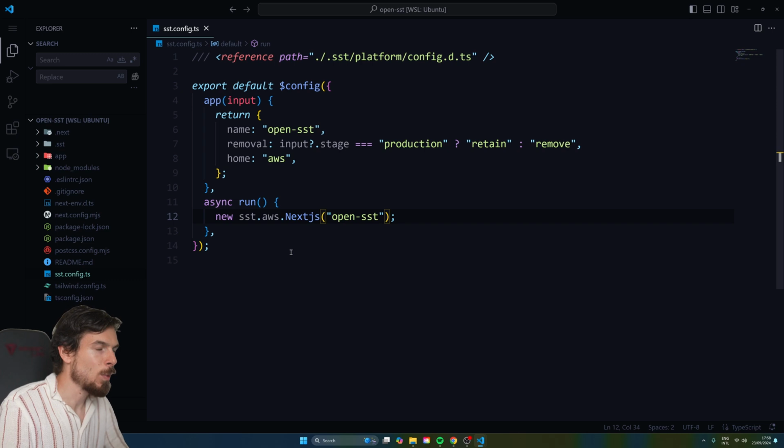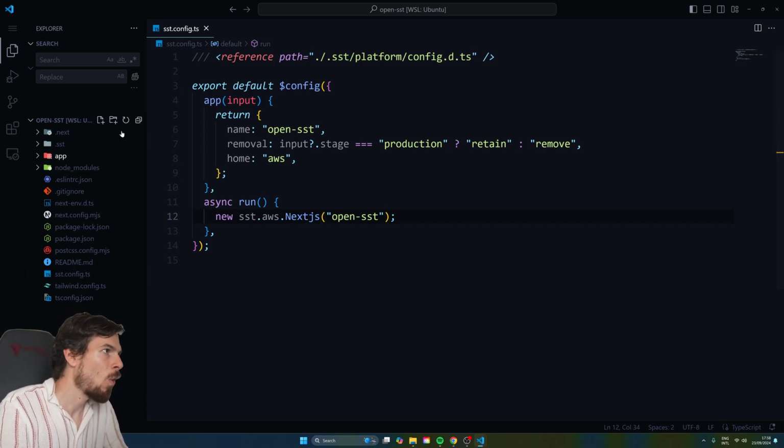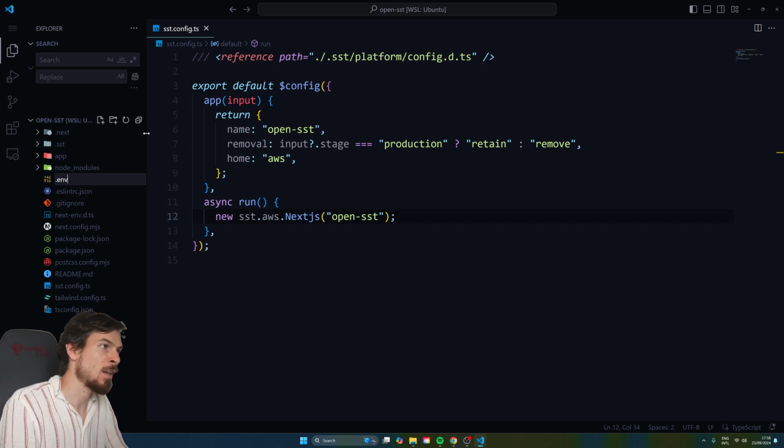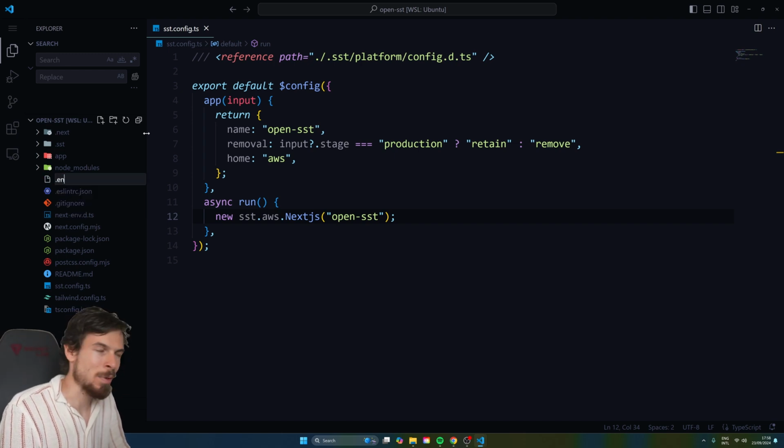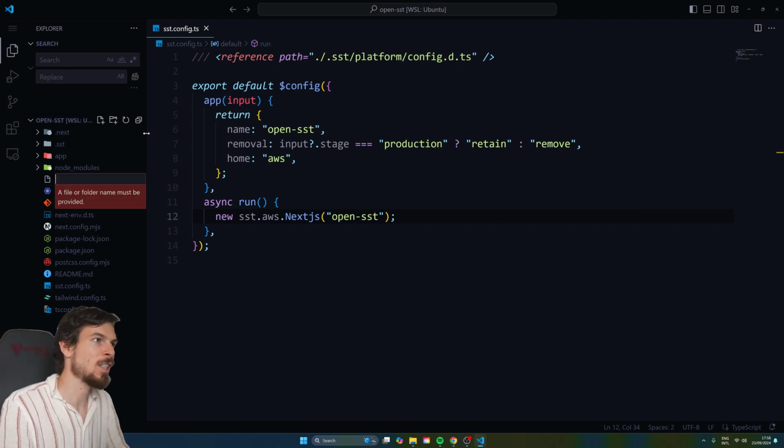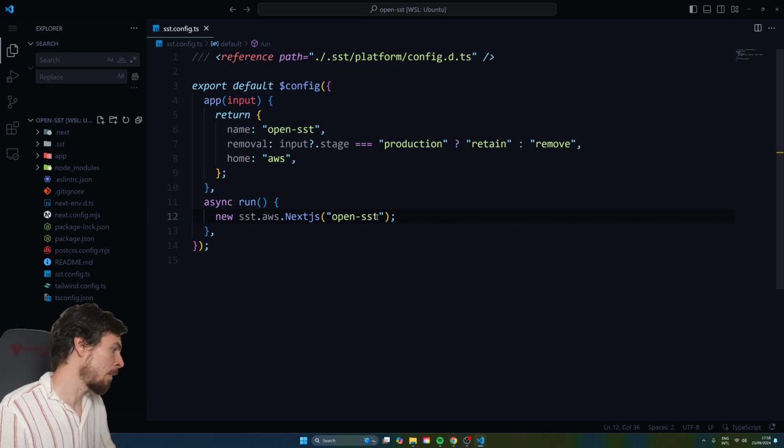One more thing I want to note is if you have environment variables, those can also be defined here. Or what I've seen is if you just have a .env file, it's automatically going to load it from there. So what I do is I have the .env.local for my local development and .env for my production stuff in there. And that's automatically going to be recognized.